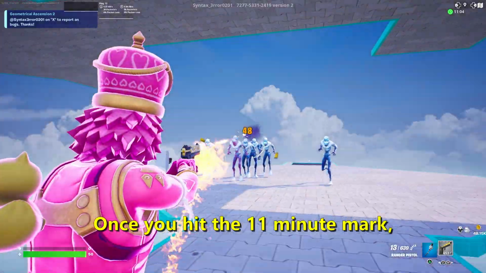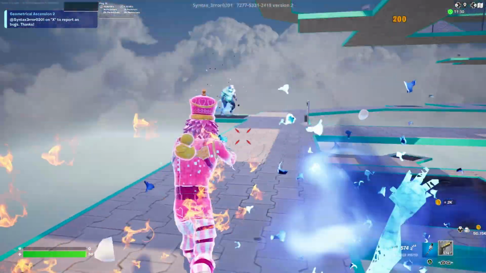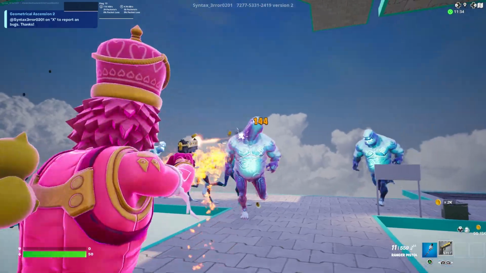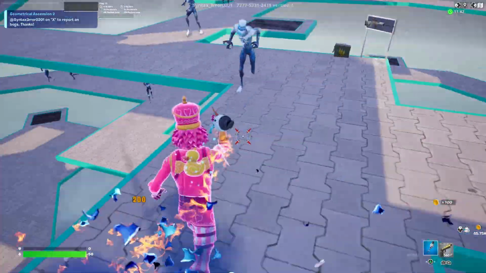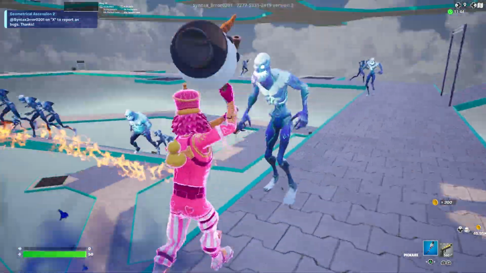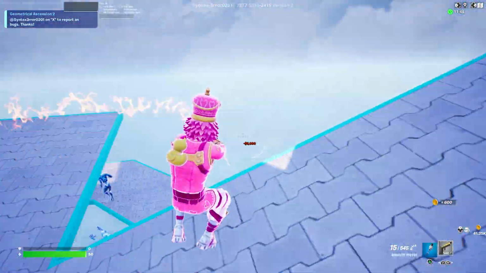Once you hit the 11-minute mark, you're going to want to start working your way up the floors. Now the zombies still die to 1 pickaxe, but this is where you can start using your pistol just to clear the zombies out of your way as you're trying to move forward. You're going to want to make sure you're killing as many zombies as possible while still progressing in the map because you need just a few more coins for what we want to set up here in the near future.